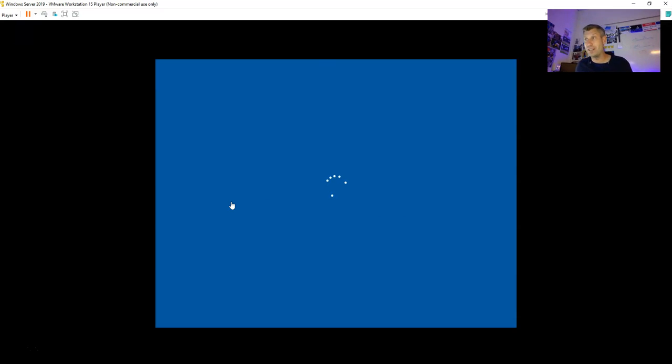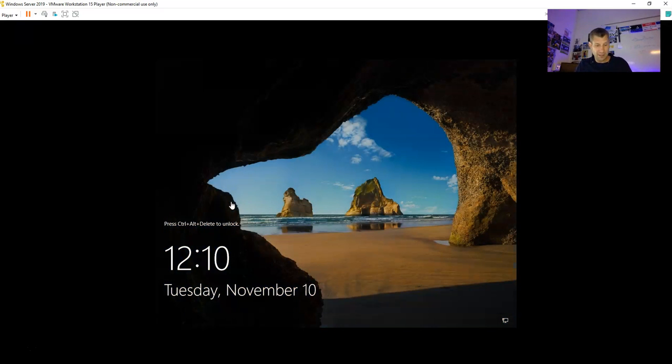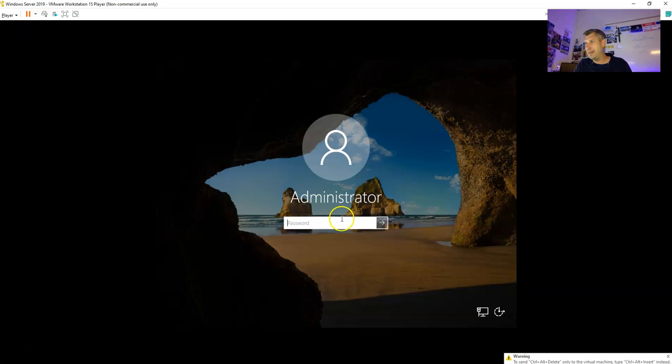Holy cow, I turned something off. My operating system is not working anymore. Again, a great opportunity for us to learn. Control-Alt-Delete to unlock. And now my task manager locally comes up. But let me try that again. Control-Alt-Delete and cancel that. And now I can log in as an administrator. All right, I put in my password and enter, and it's preparing my virtual environment.